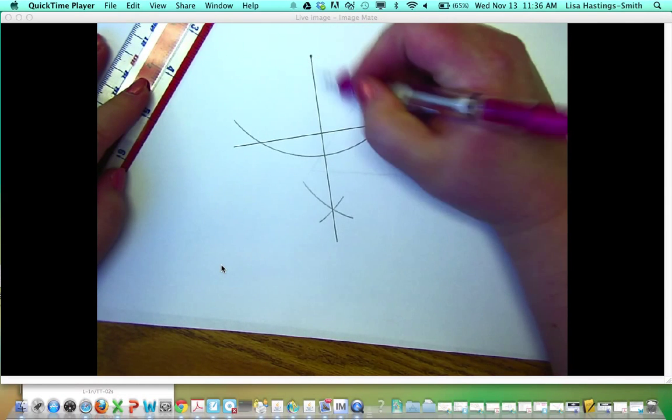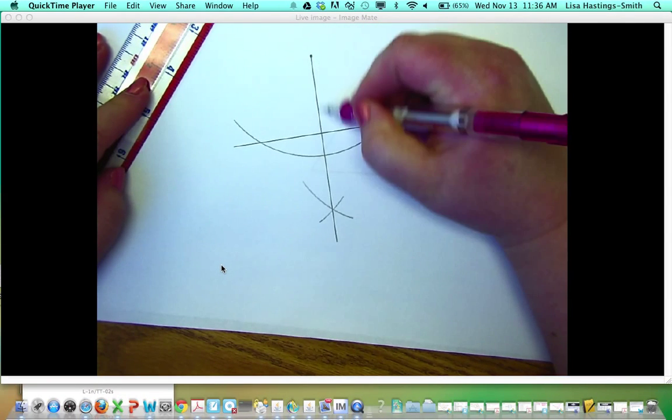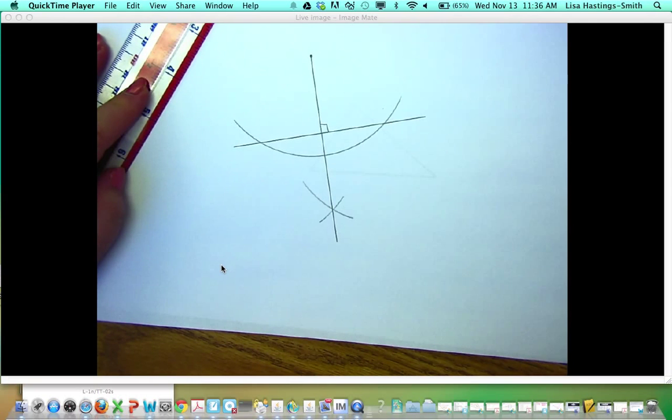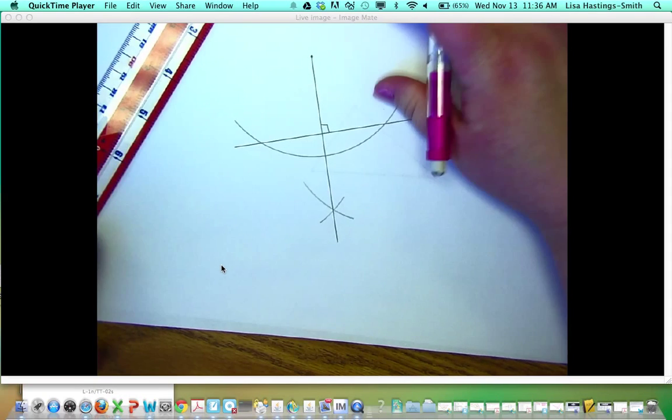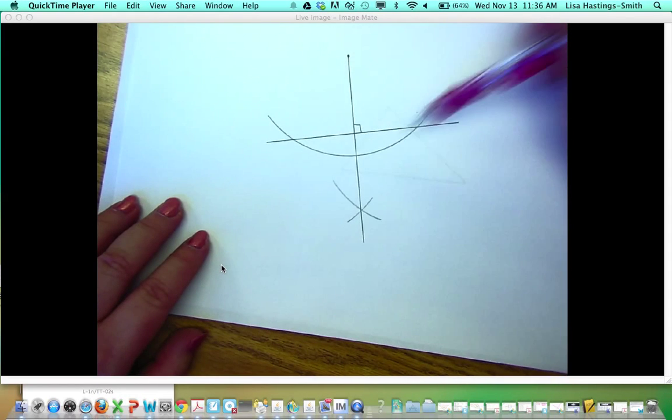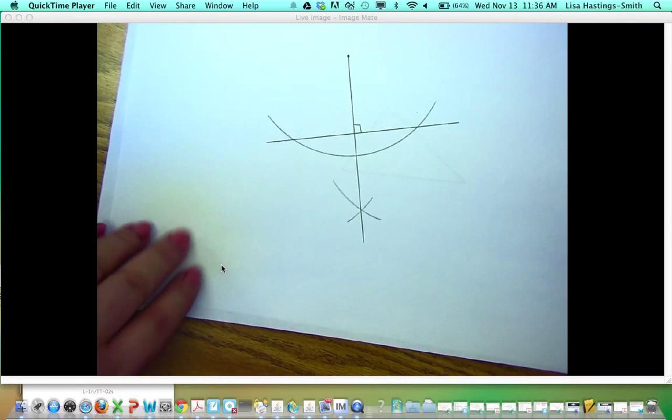So if this was the vertex of the triangle and this was the side of the triangle, this would be the altitude right there. That's the construction of construct a perpendicular from a point to a line. So you might call it like a smiley face type of construction.